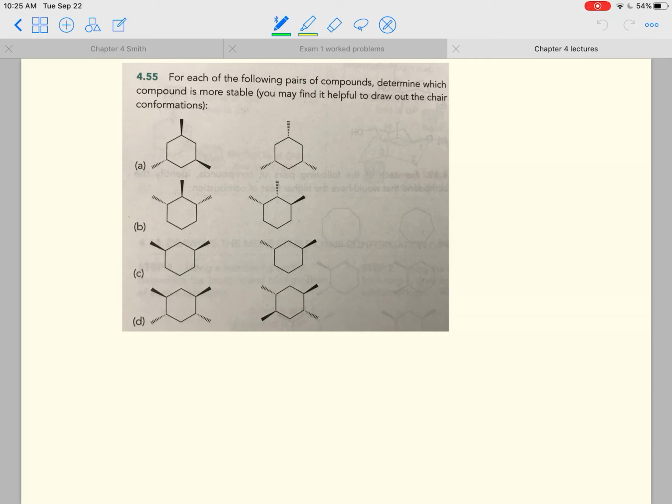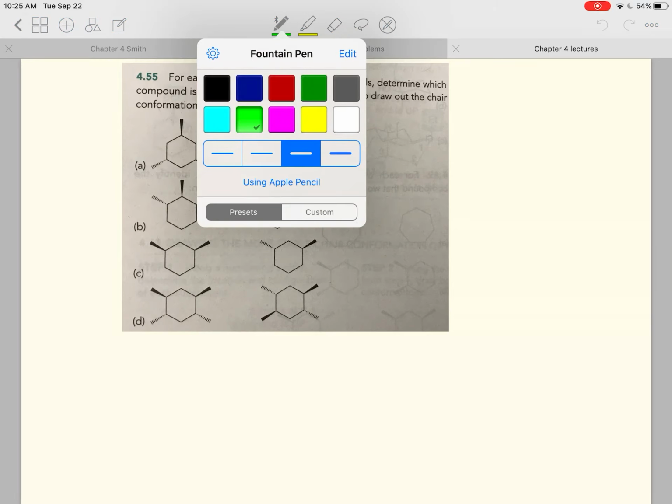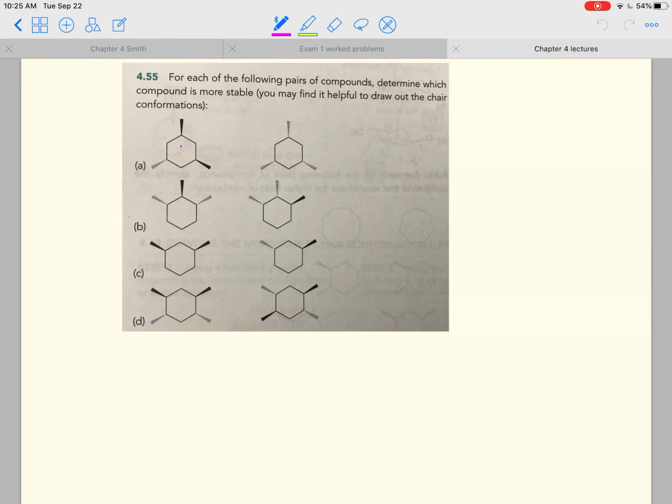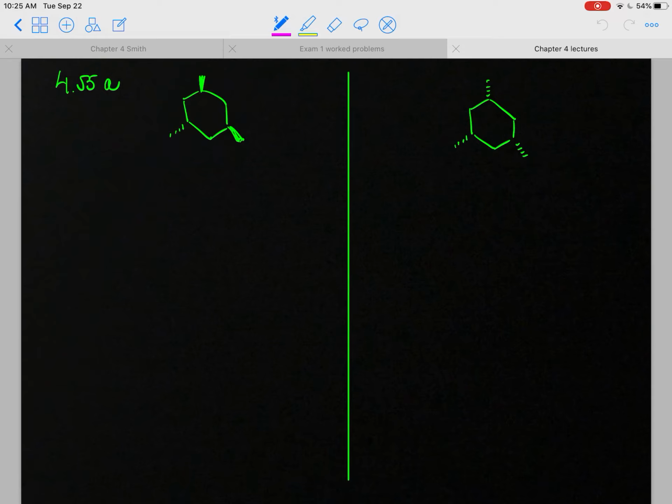I myself have to draw these chair conformations out, analyze both, and so on. So remember again, the general strategy is you want to draw the chair conformation for this one. You're going to have two possible ones, and you look for the global most stable conformation: least number of axials, least number of gauche interactions, something like that. Then you decide which one is most stable and make your call. Okay, we want to identify the most stable one.